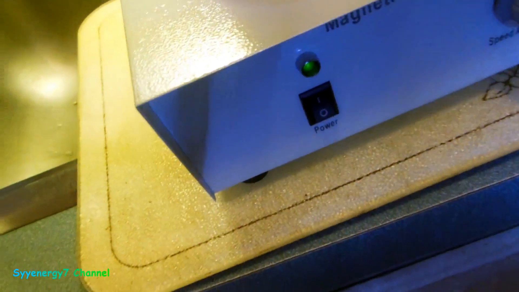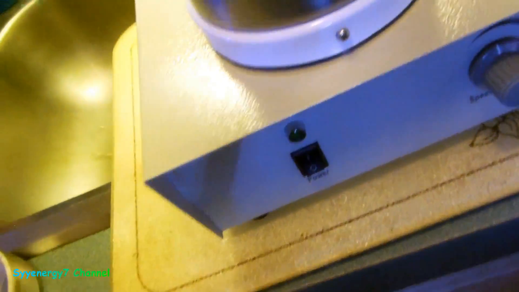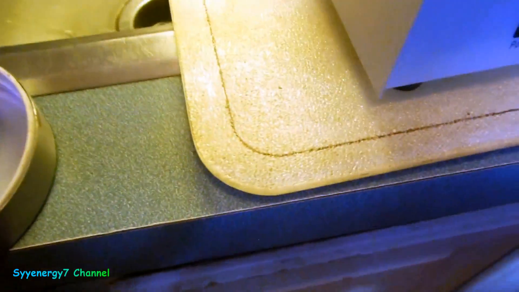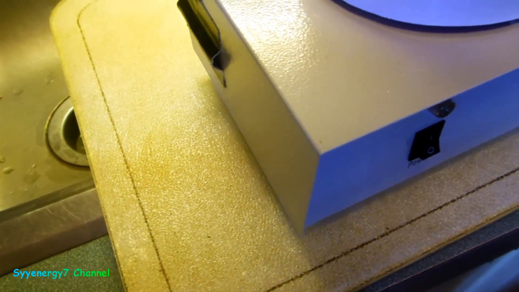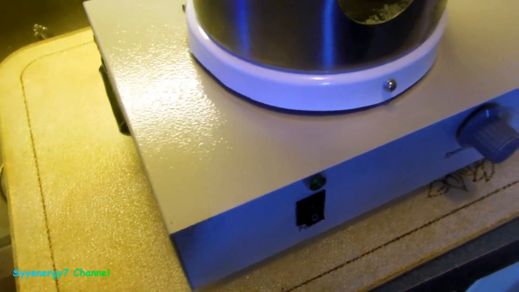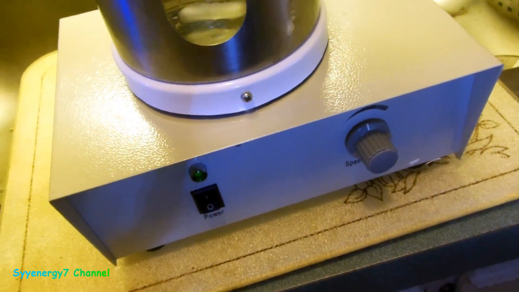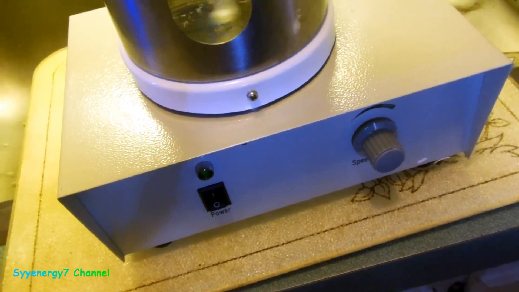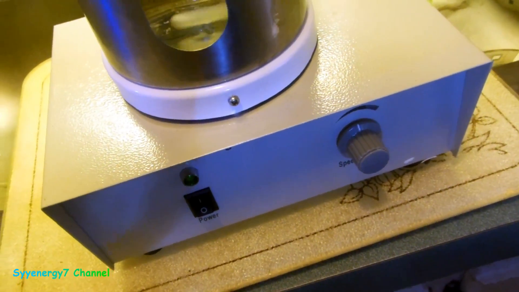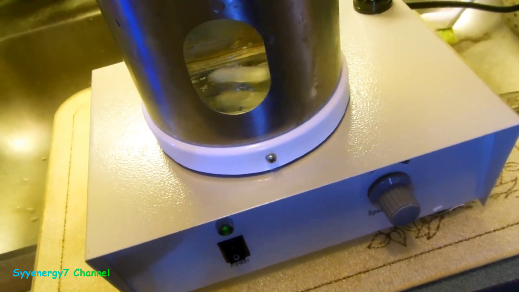So that's all it is - just a switch, on-off switch, speed control, and it comes with an extra fuse which I taped to the side here in case I blow the fuse. I got an extra fuse. Well worth it. I mean, I guess if you were going to make one of these unless you had the spare parts, it would still take you a couple hours or more to make. You're probably better off buying it and then you got something that works like properly. And if it ever breaks, I'll take it apart and fix it, you know, that's the thing.